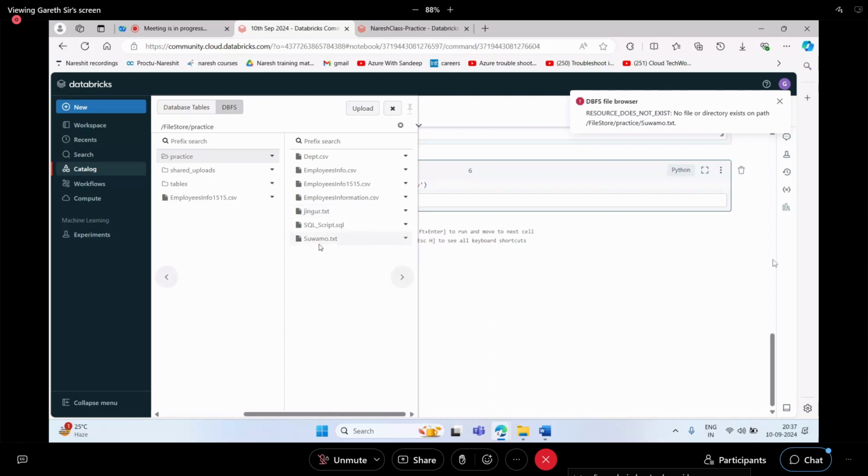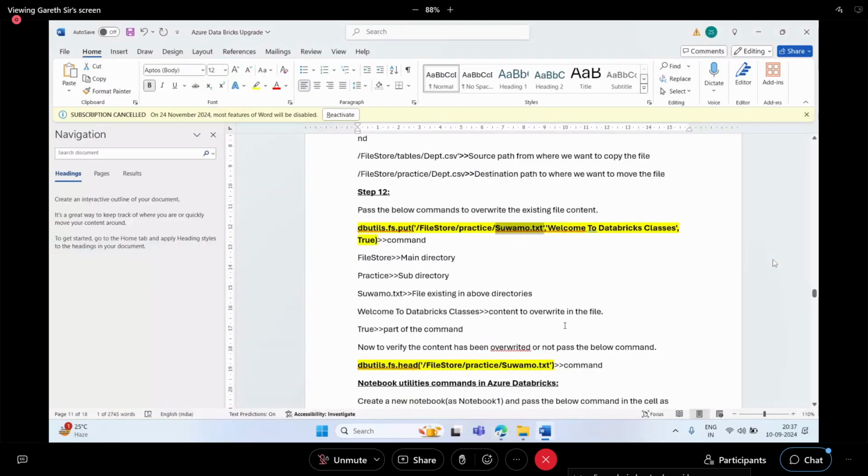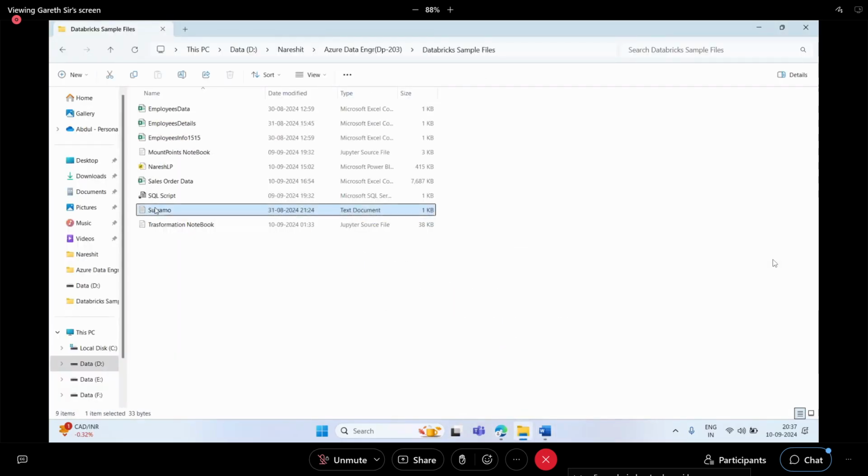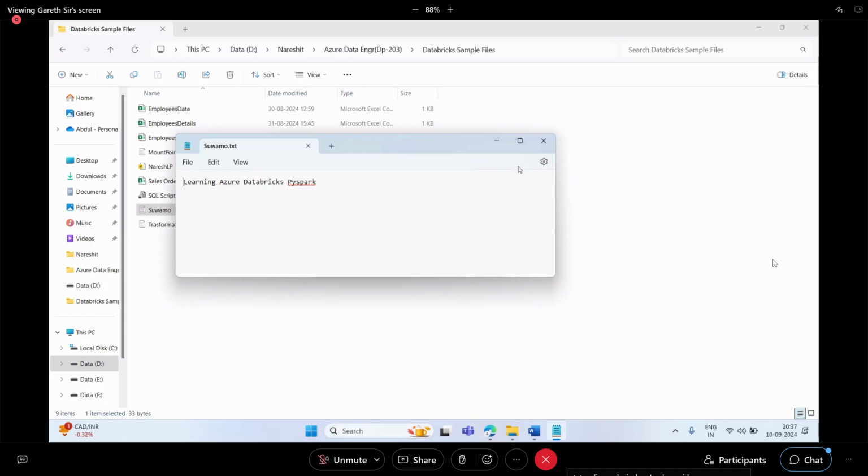Okay, so now this is the content I have inside the file. I'll try to override some content. This content is learning Azure Databricks PySpark.